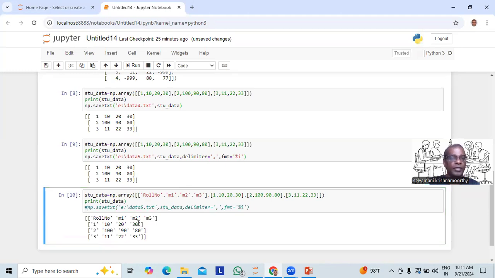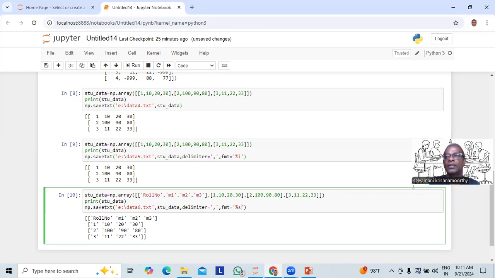Now all elements are converted into string and correctly displayed. Now student data is a two-dimensional array. It has all elements as string. My aim is what? Elements available in student data, all in the form of string, need to be stored into data6.txt, but in string form.